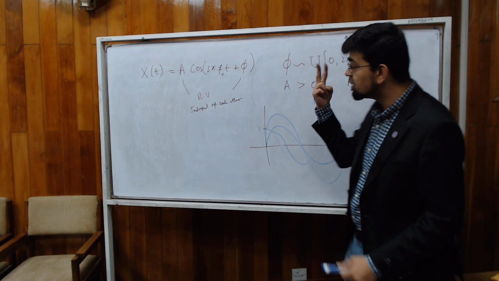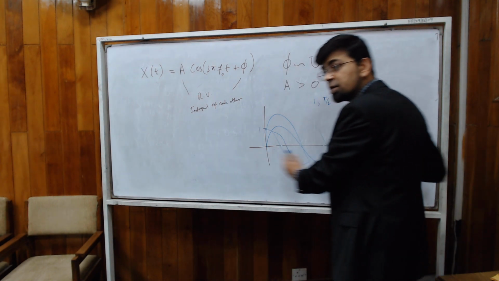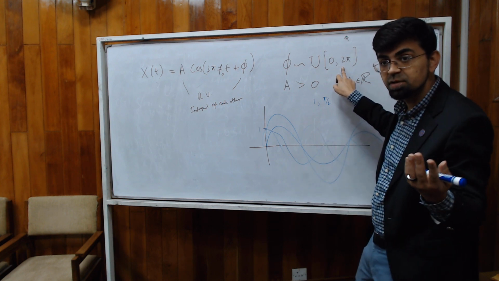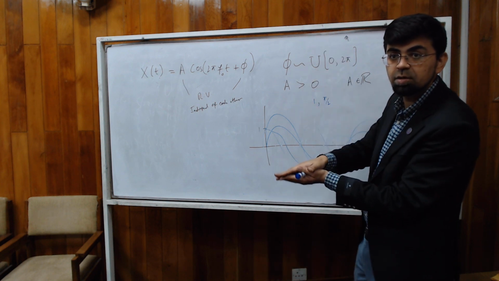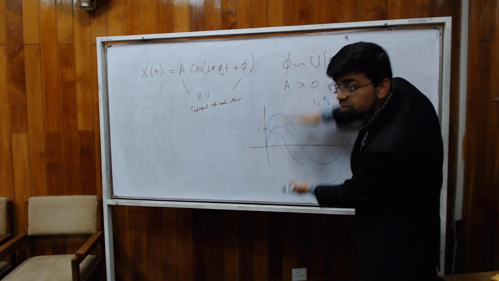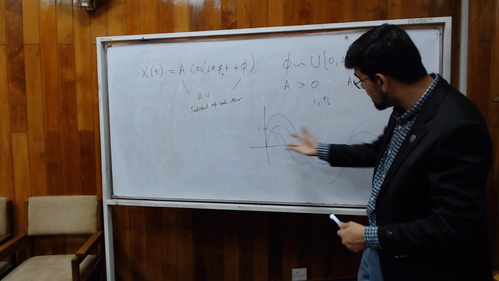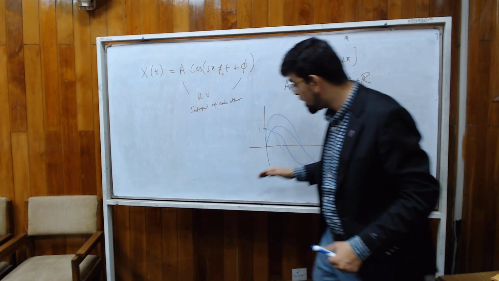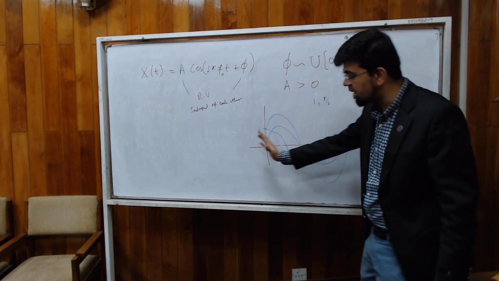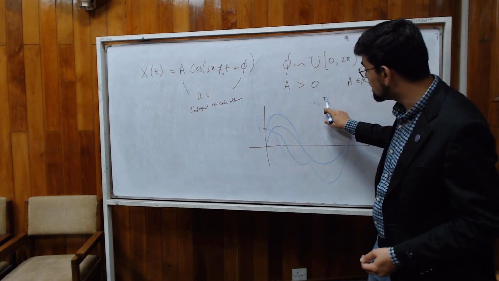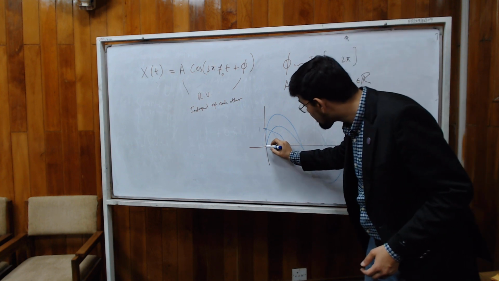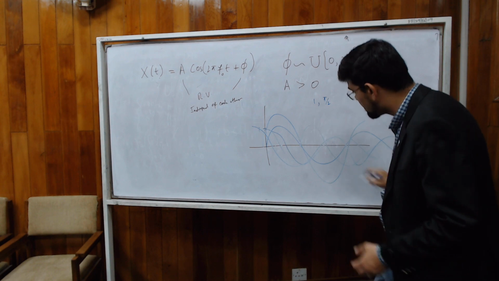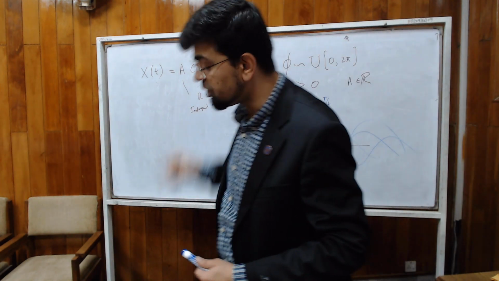What is happening? You have control over two things. Shift it like this randomly. Each realization may pick one of these values, and you can magnify it or attenuate it. So you have control over the amplitude, which is random now, and the phase. It's not that nice one we drew before, where this was only allowed to have two values. Now its randomness is showing in amplitude and in the phase. And the phase doesn't have to be 0 and pi, it can be anything between them also. It could even be starting already coming down. So much is going on. All of these are the realizations of this random process.